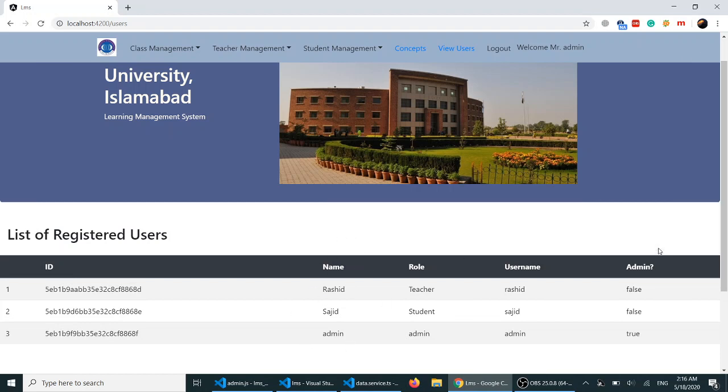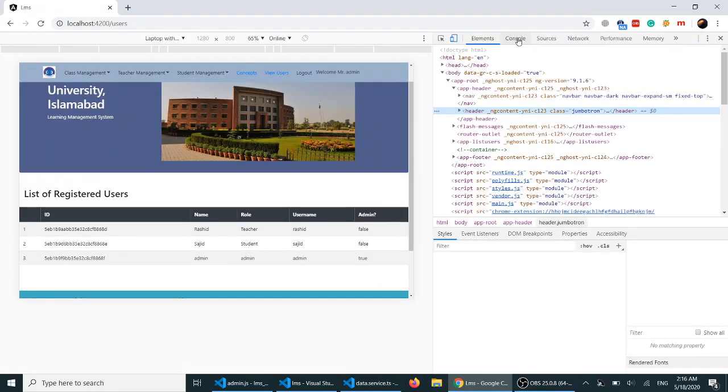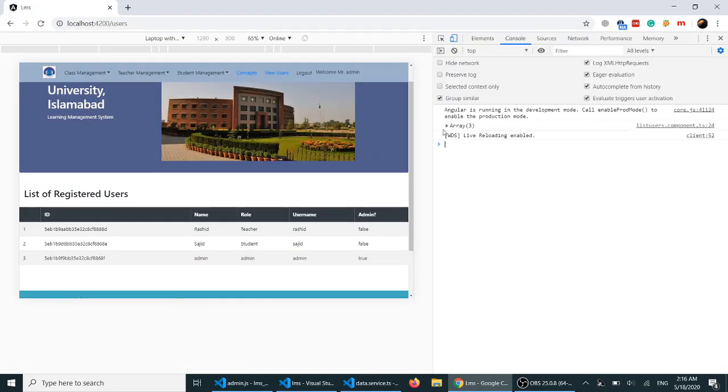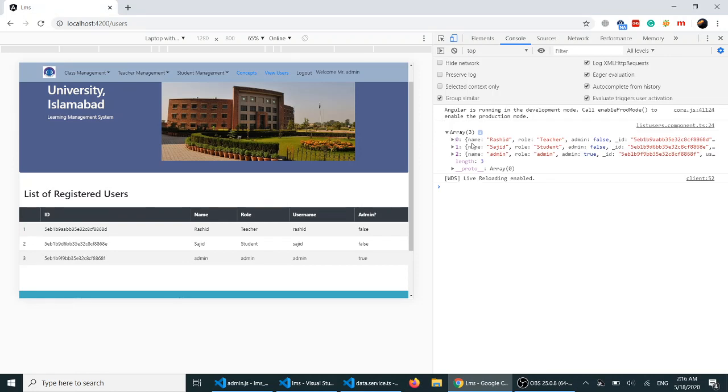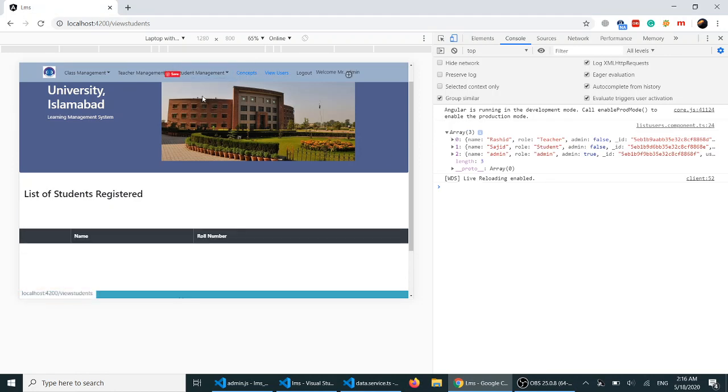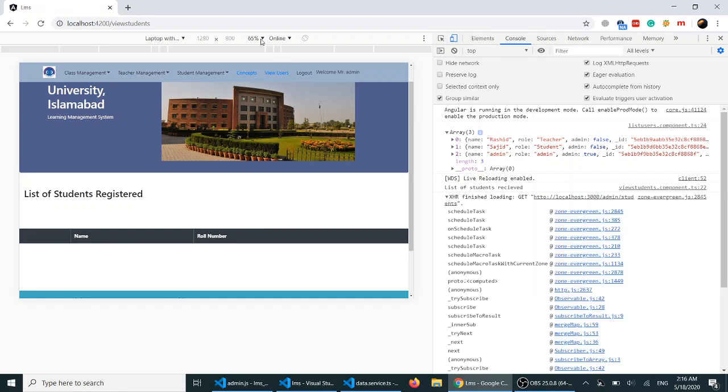We can inspect in our console that the data has been received from the server in the shape of an array. Same, we can go to view students, where the student data will be loaded from a request, a list of students received, and it will be loaded into our system.